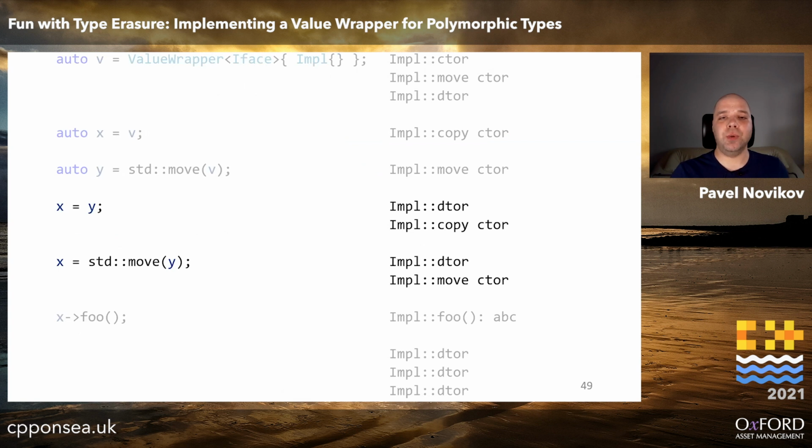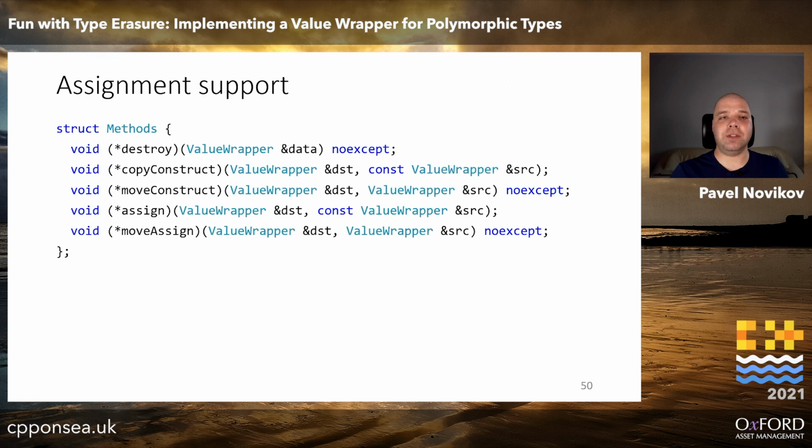So let's get back to the assignment and move assignment. And here we can use opportunistically copy assignment and move assignment instead of destructors and copy constructors and move constructors. And let's try this.